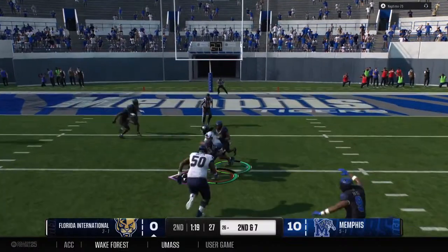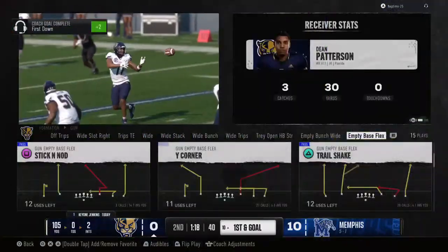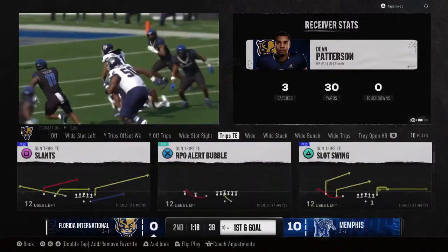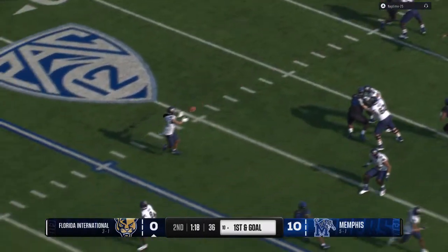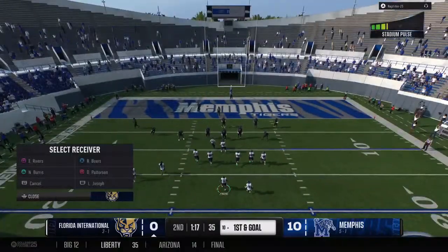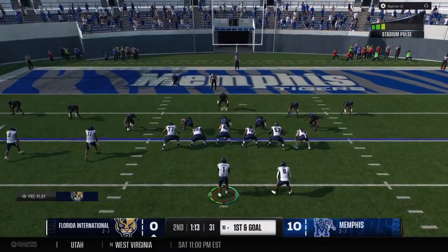Catch in the middle. It's Patterson. And how about that catch and run? So dangerous, this guy. Man, it's so important when you play QB. I got to know when to put some air on it, and I got to know when to rocket that thing in there. Work in the middle of the field. He knew he needed the rocket. Threw it in there. Great job, great catch.